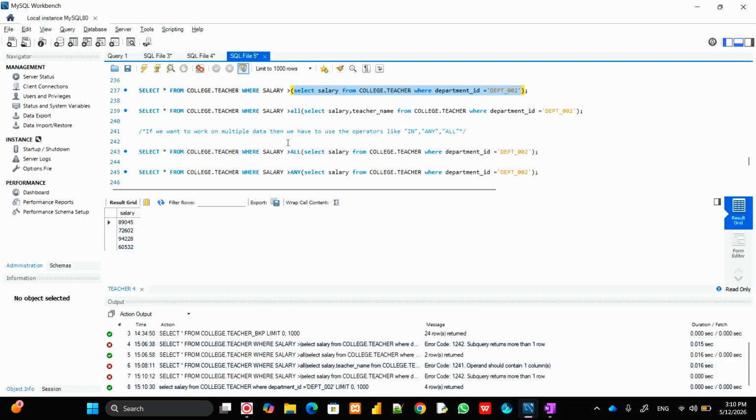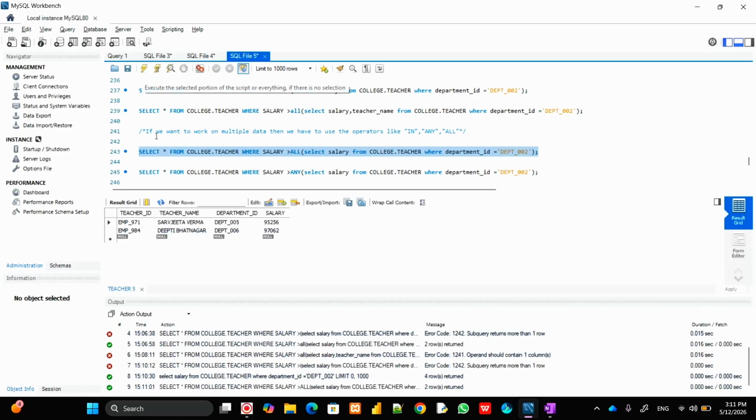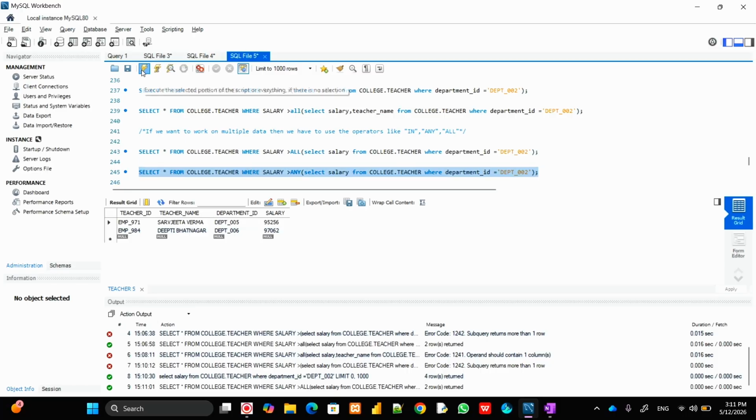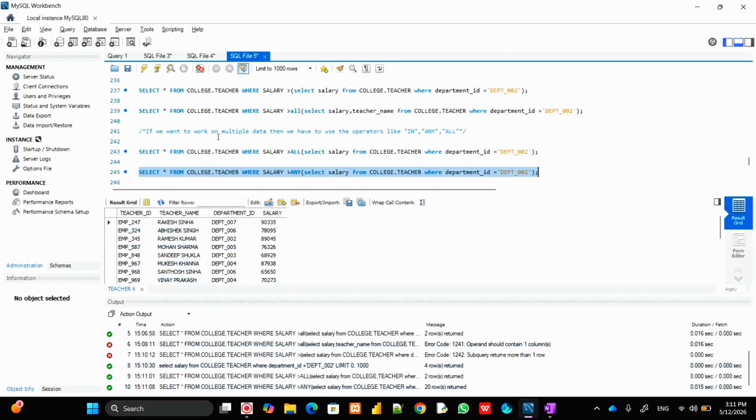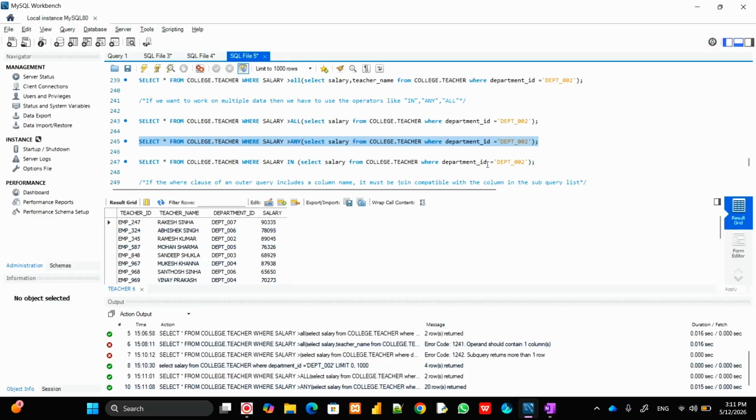That's the reason we use the ALL operator over here. If you run this one, look, it came. In the same way, there is the ANY operator. If you run this one over here, it will come like this. And if you want to see the teachers who are having salary exactly like department 002, you will make it as an IN operator.